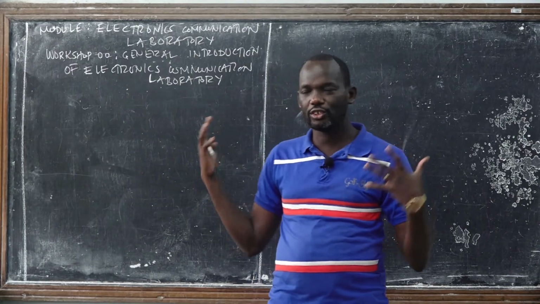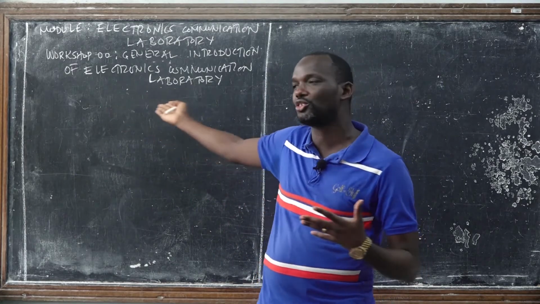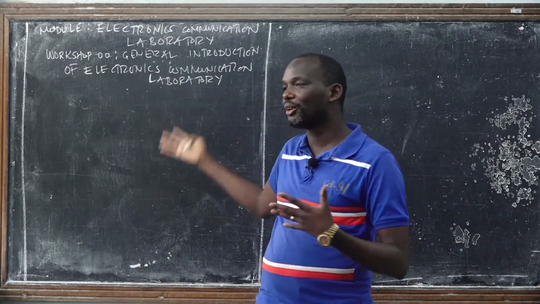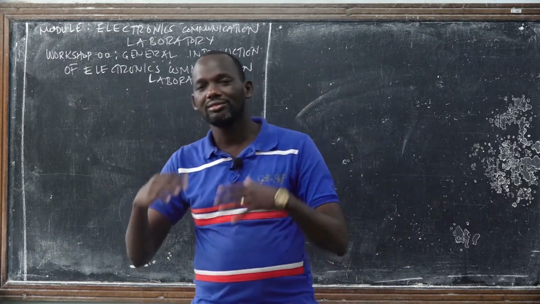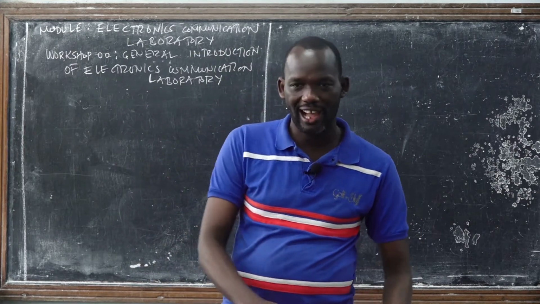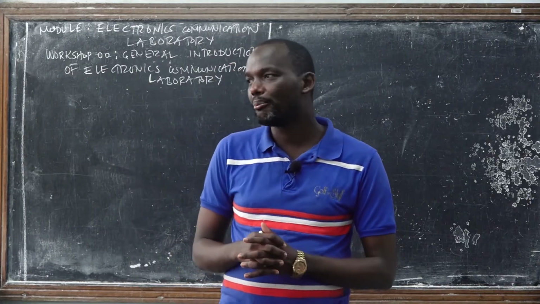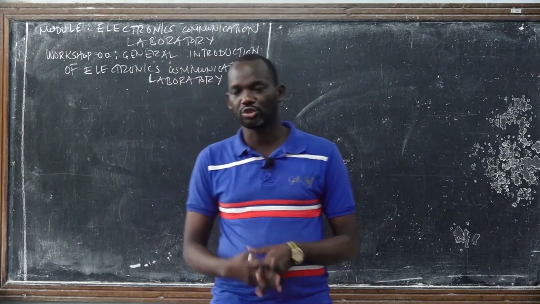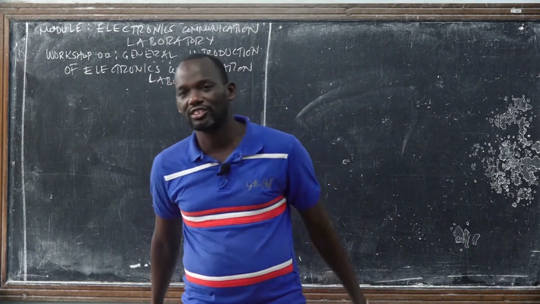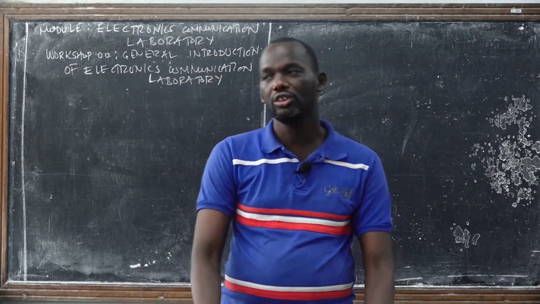So this is the first workshop. We just call it workshop 00. Why do we call it workshop 00? Because in digital electronics, we used to count from 0. So you have 0 and 0 valuable binary bits in digital electronics. That's why I call all my first workshops workshop 00.